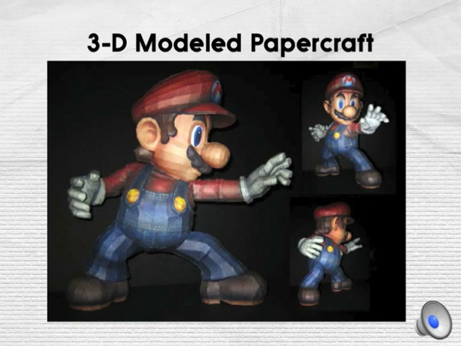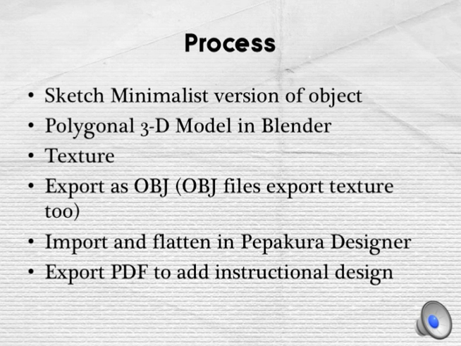Here's an example of Mario, and this is, I think, even from a GameCube game, so he actually has quite a few polygons. But you have to remember, each one of those squares has to be cut around, folded, and manipulated. And so as you're doing this, you really want to reduce the number of polygons used as much as possible. So, our process.